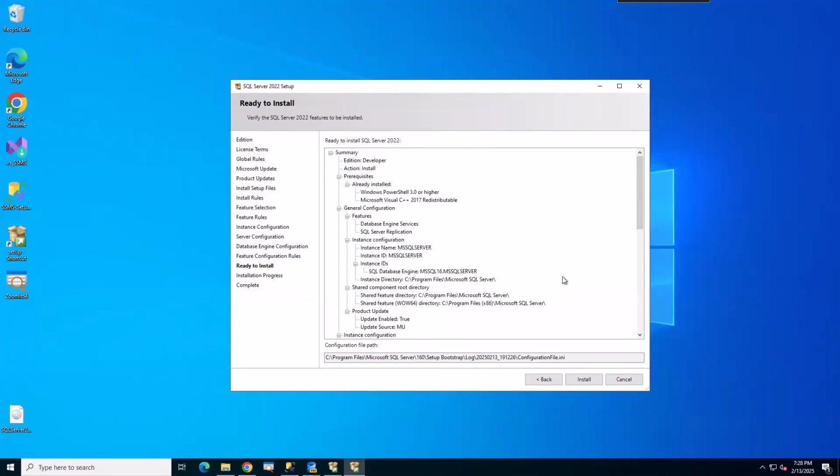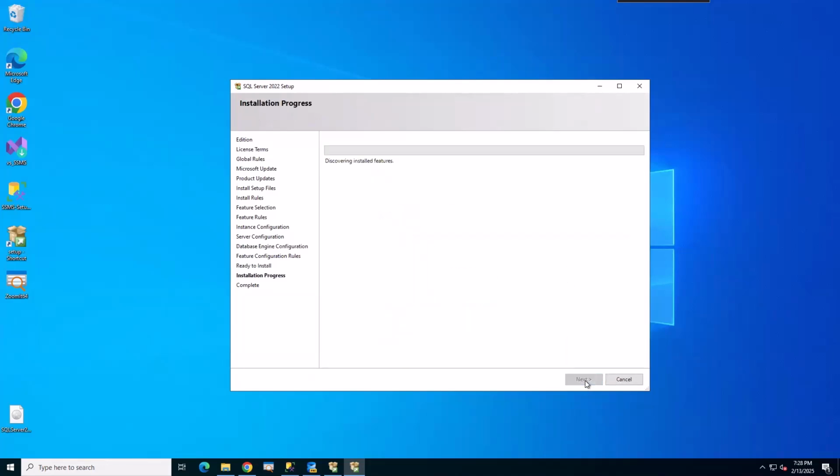So all that was a whole lot of stuff, a whole lot of choices, many of which we used to have to do after the install and the restart and all that. So I'm going to do this. Get the install going. This is going to take 4 or 5 minutes.